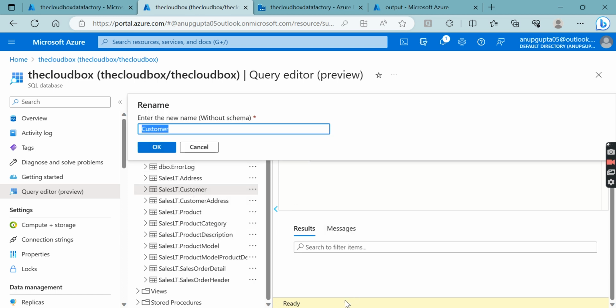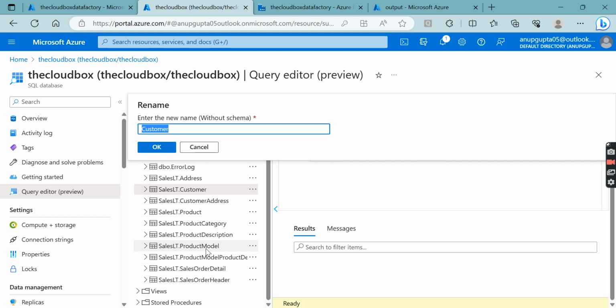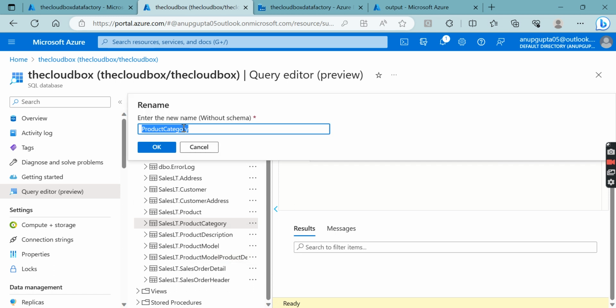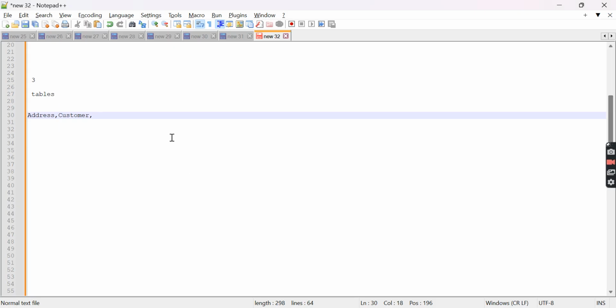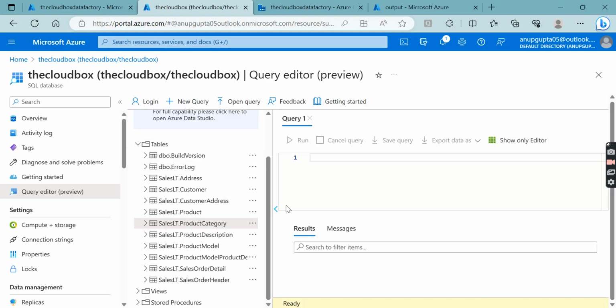I'm just noting it down, so in the pipeline I can use it. Someone said, okay, I want to copy the product category. Fine, let's rename and copy this product category details. As of now I'm copying 3. Similarly it will happen for all.